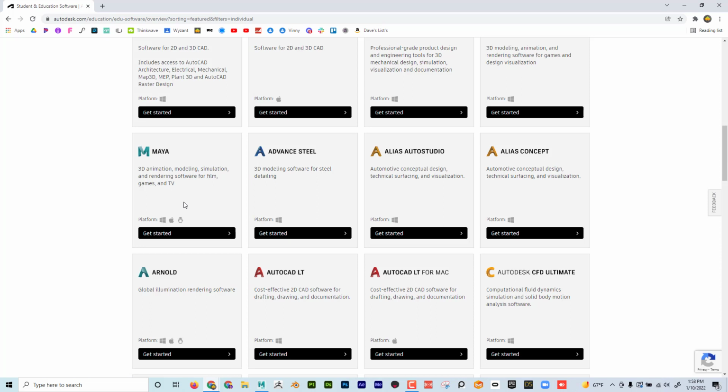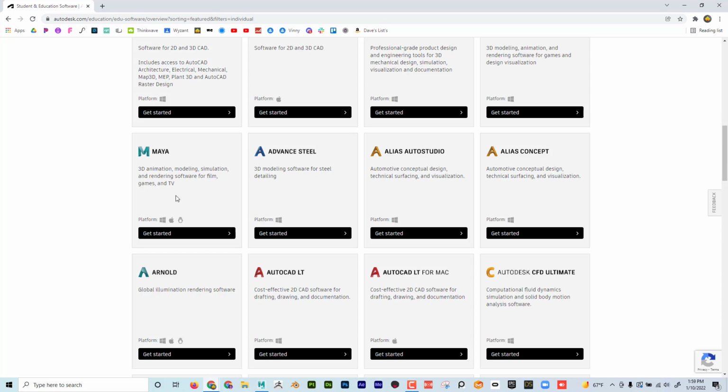Now, that's still not what I'm talking about. I'm showing you how to save money if you're making money with this, okay? So if you're a small production studio or something along those lines, you couldn't use the educational version. And by the way, if you download the educational version of Maya, every time that Maya launches, it says, hey, this was used with the educational version. And that is always going to be part of Maya. So if you're a studio, you cannot legally use the educational version. Plus, it would only be good for a year.